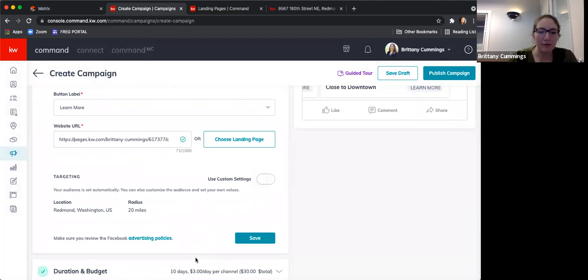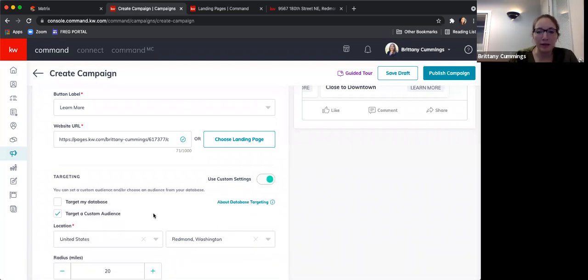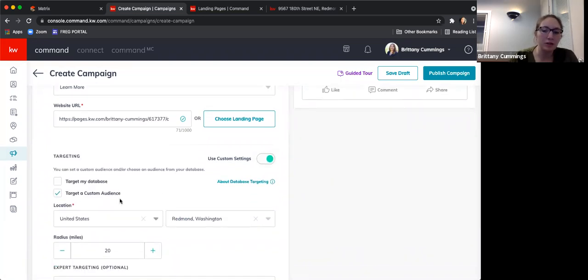The last part about the Facebook configuration is that you can target these ads. So I'm going to customize this a little bit. And so when you do this, you can actually retarget it to people in your database. So when you're putting your contacts in, there is a box that allows you to use their Facebook URL. So if you're adding everybody in with their URLs and you make a Facebook ad directly for your database, you can target all of them. But I'm going to do a custom audience because I want some new leads to come in. And so the radius.